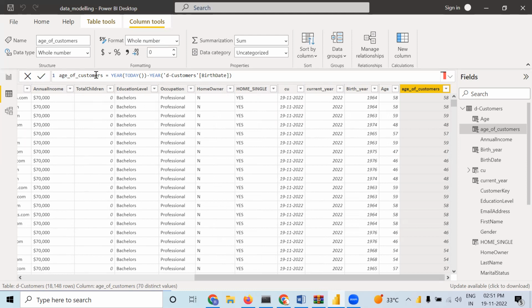When I tried with a small a, it was showing that it is already taken, so that means it is not case sensitive. Python is case sensitive. In Python, capital A and small a are totally different. But SQL and Power BI are case insensitive. Okay, thank you.